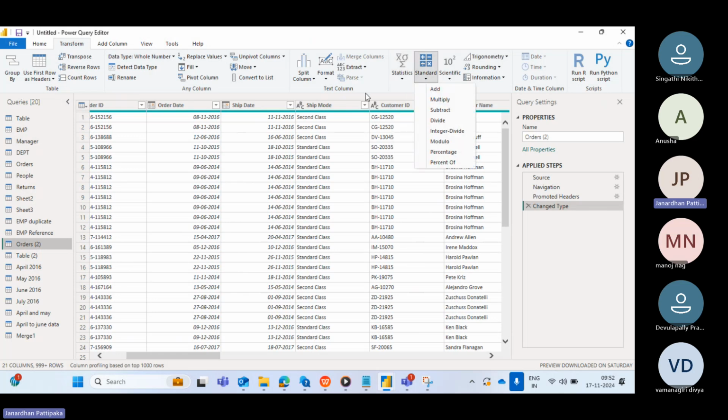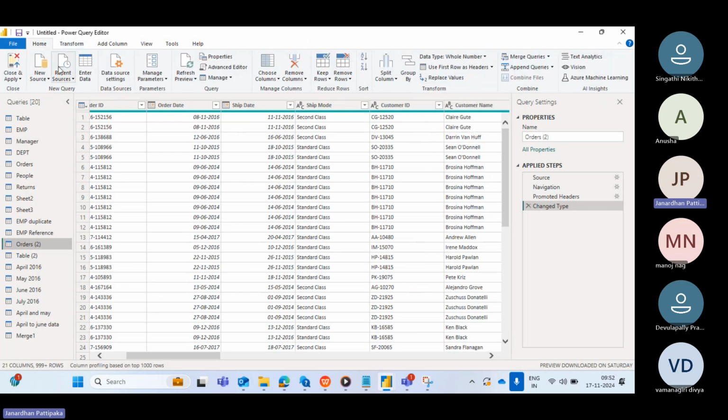From tomorrow's class, I will go through each and every option. On the Home tab, let us go through each and every option, because most of them we covered, like new source, recent sources, enter data, data source settings, refresh preview, advanced editor, manage, choose columns, remove columns, keep rows. This all we covered on the first day of class itself. Group by is a somewhat advanced concept that we have discussed separately.